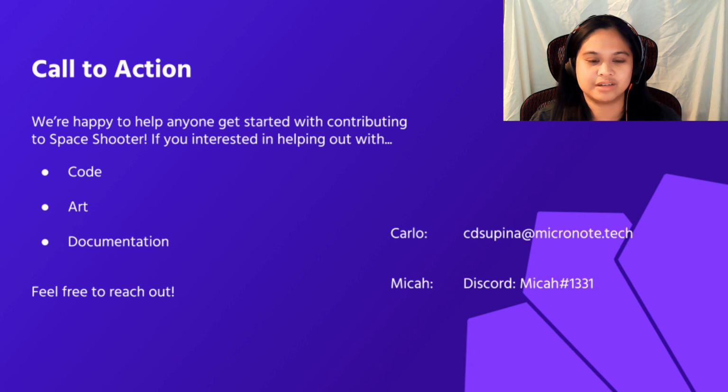If you're interested in learning Rust or just want to contribute to an open source game, then we'd be happy to help. Working on Space Shooter is a project that aims to be a fun and informative learning experience. Whether it's with code, art, and/or documentation, feel free to reach out, and we'd be excited to meet you. And thank you for attending our talk. We are now open to taking any questions.